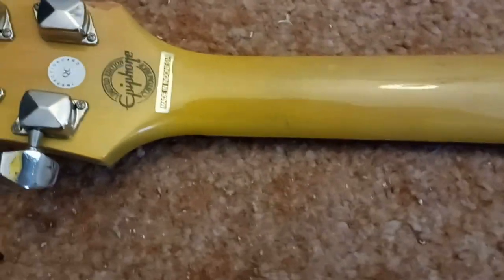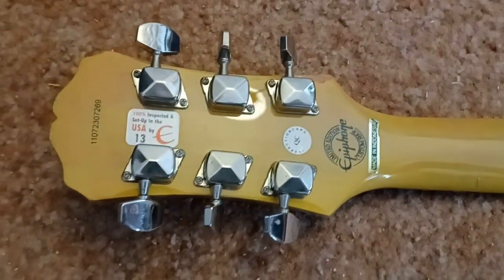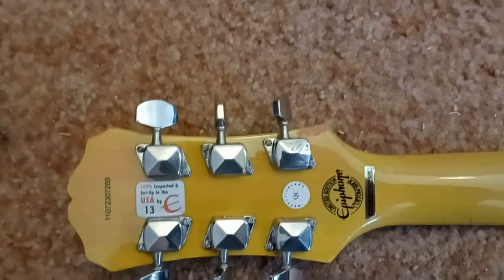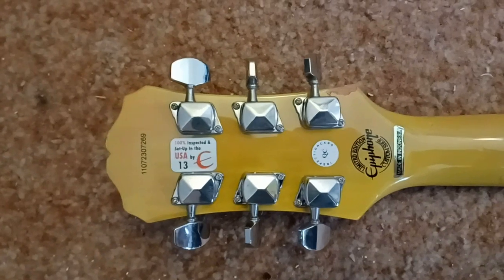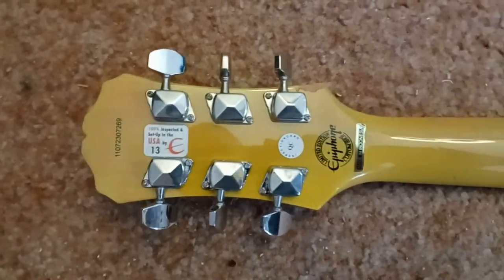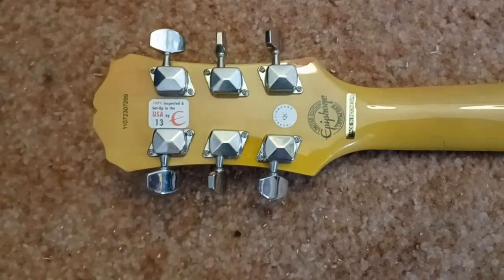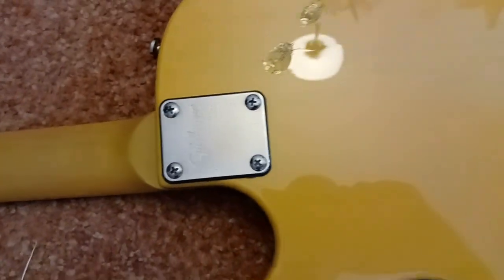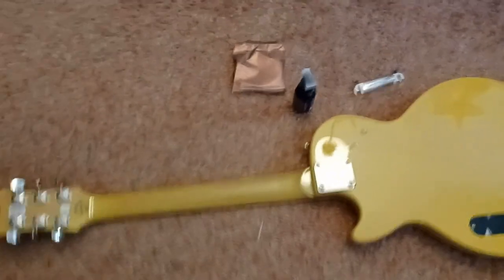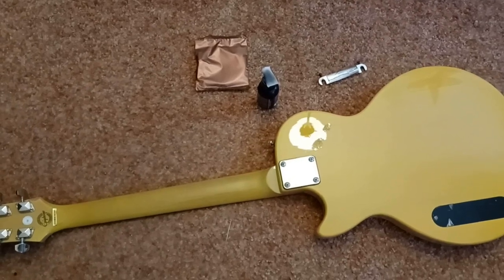Neck cleaned up awesome. Again, a bunch of divots and dings in there we left in for character. The tuners really came back to life. They were just covered in greasy, dusty dirt. You know how that gets. And all the original stickers are still there. Did the polishing with the tuners off. And here we are. So we're going to restring it and then stretch the strings and all that. And I'll be back with a play demo. We can all hear what this sounds like.